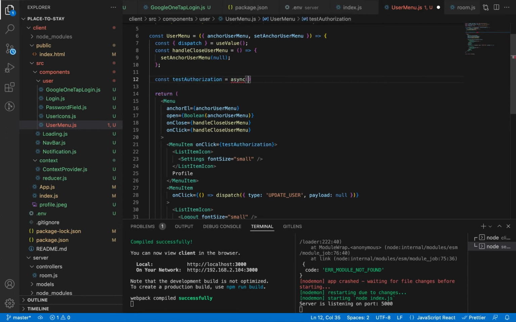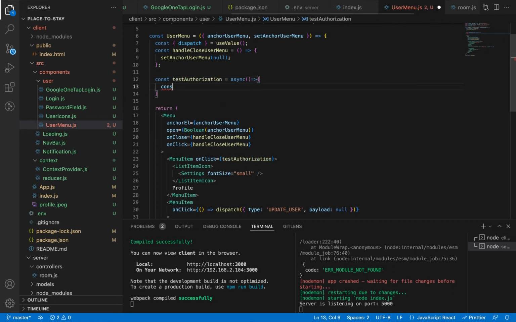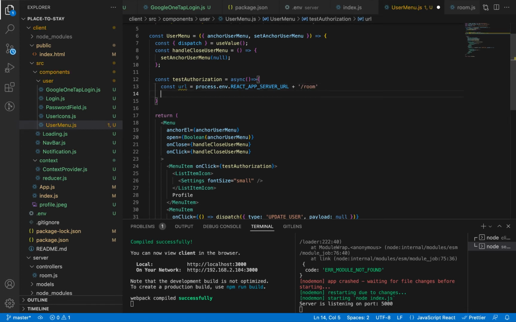It's an async function because we are going to use await when we fetch our request. The URL is our server URL inside our environment variable plus /room. This is the requested URL.